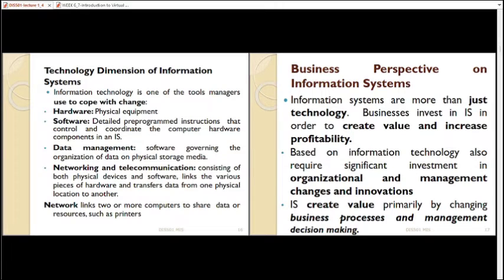So we have the technology dimension of information systems. Here, if you're talking of information systems under the technology aspect of it, we are looking at hardware, software, data, networking, and all that. Because when you're talking of hardware, basically these are the tangible parts of a computer system. Software is the intangible part of the computer system. These are the programs that we find installed within a computer system.